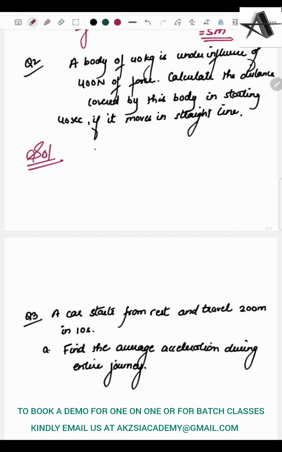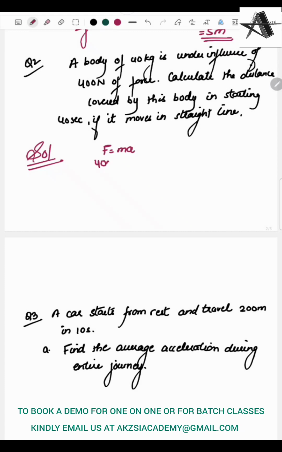In this, force is given, time is given. If force is given, apart from it mass is given, that means F is equal to mass times a. That will give me acceleration. And what they are asking is to calculate displacement. So let me use F equals ma to calculate acceleration first.